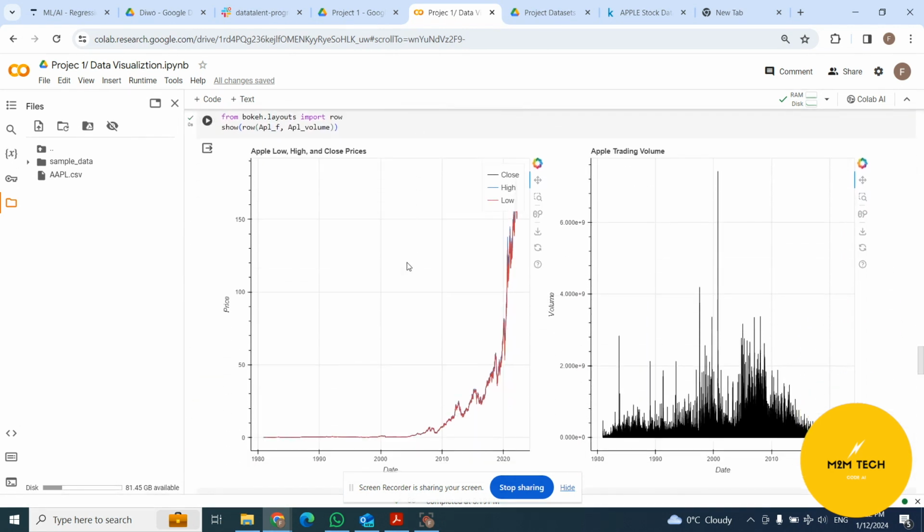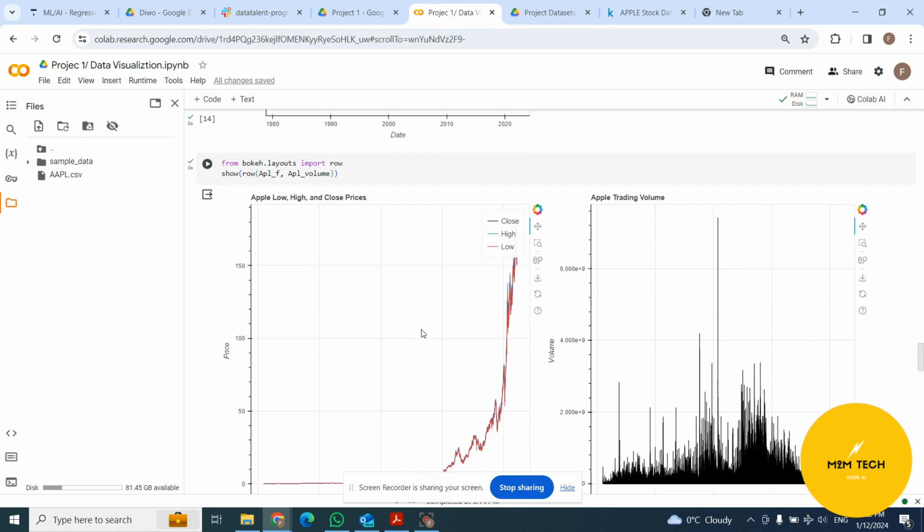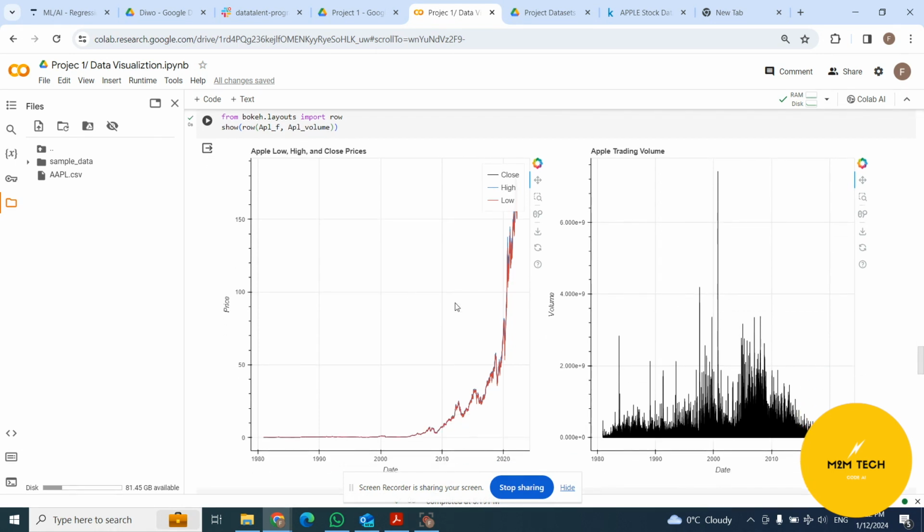At the next stage, I just use this code to visualize these two charts next to each other. And as you can see here, maybe this is very difficult to understand because it's so close to each other, the low, the high, and the close. So it's better to add widgets for better understanding.